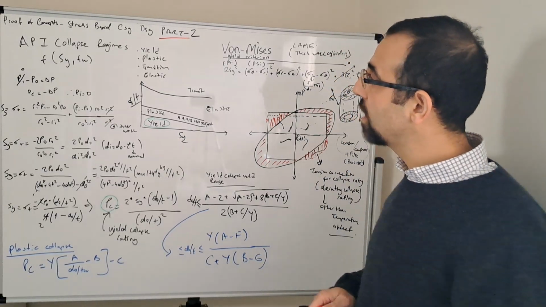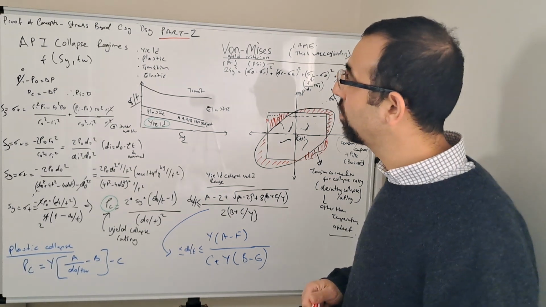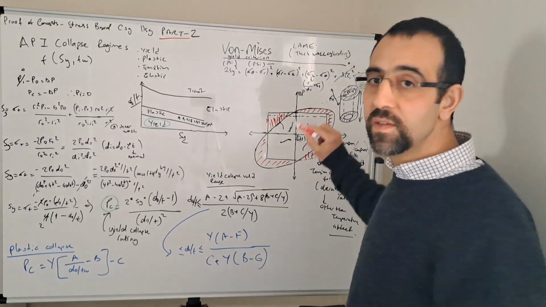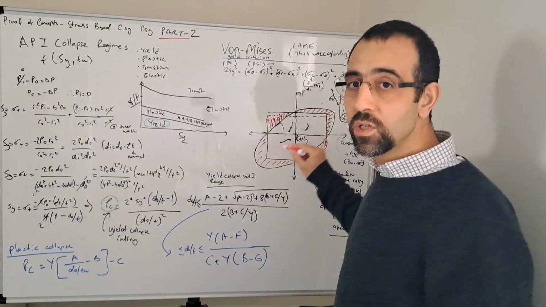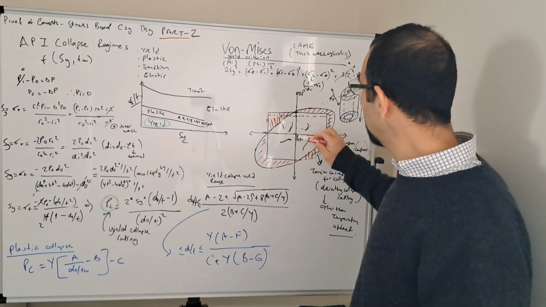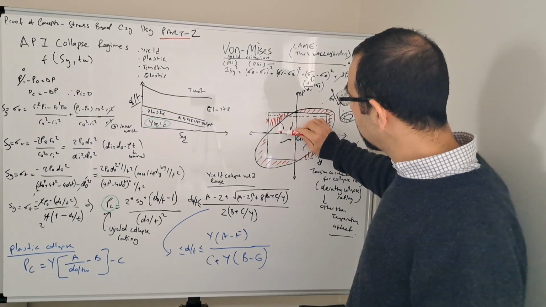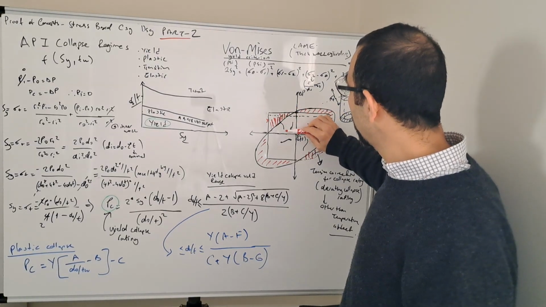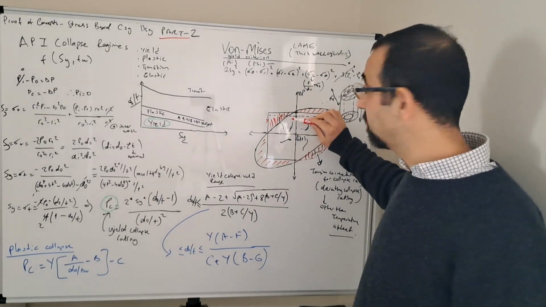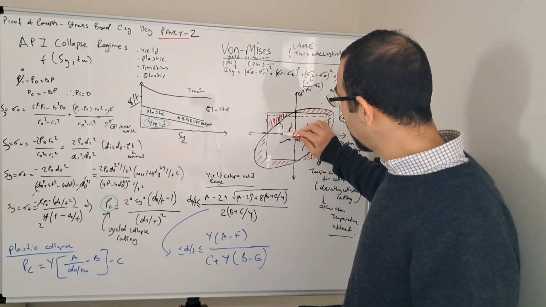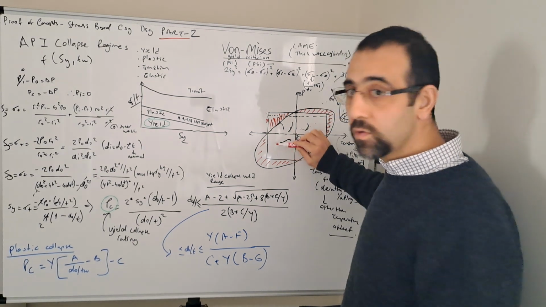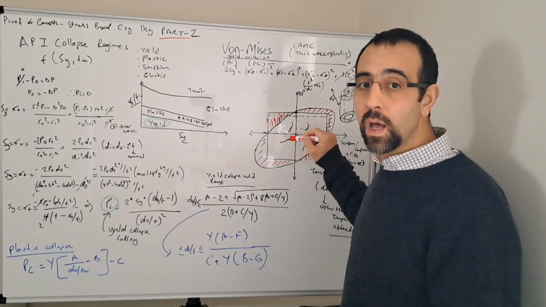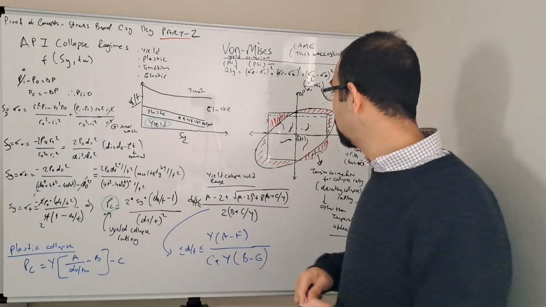So today, as I mentioned, part number 2 is our topic, the API collapse regimes. I left the design limit plot in its original position, so we can refer back all the time. In part number 1, we were considering the upper portion for the burst, where the delta P, internal minus the external pressure, is positive. Today in part number 2 we will be covering the bottom part of the design limit plot, where the delta P is negative, so the external pressure is higher than the internal pressure.